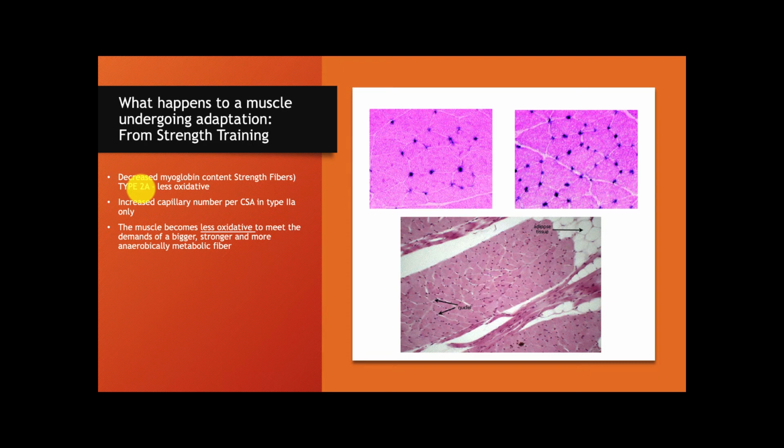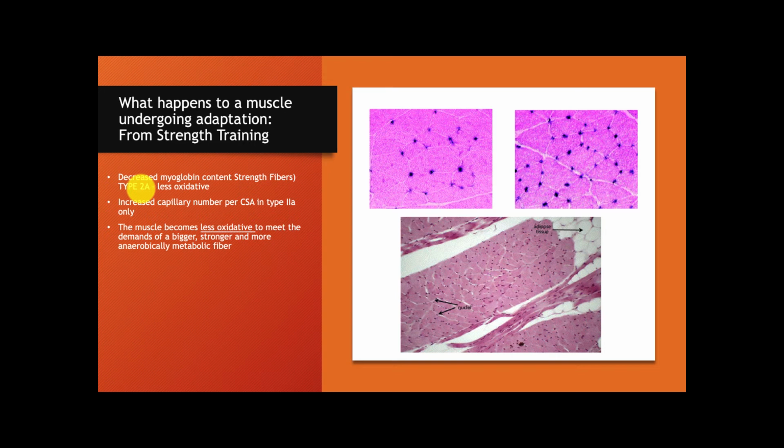Okay, so the point I'm trying to make is, if we only do strength training, we're going to have a decrease in myoglobin. That is one of the adaptations that's going to happen. It's not detrimental. It's just that the stimulus coming in is strength. It's glycolytic in nature. It's really turning on those type 2A fibers. So there are going to be adaptations that happen.